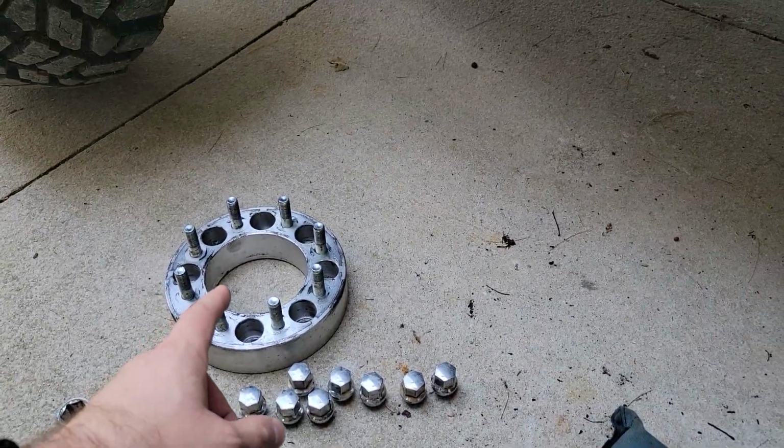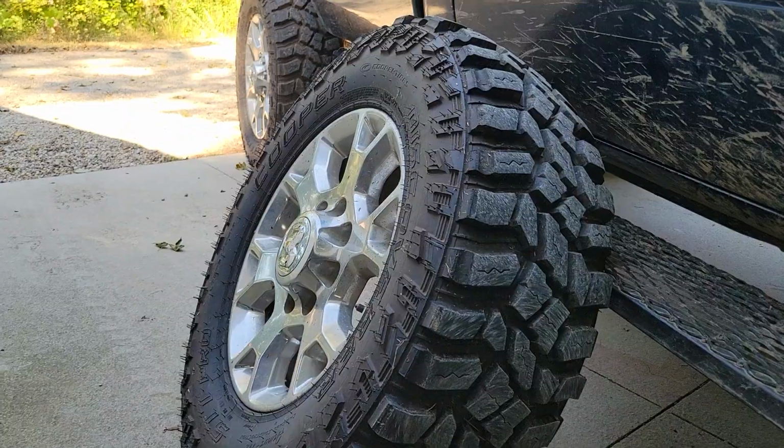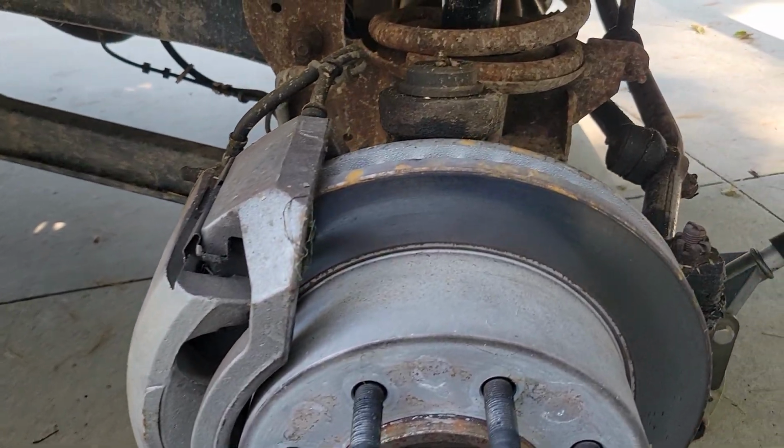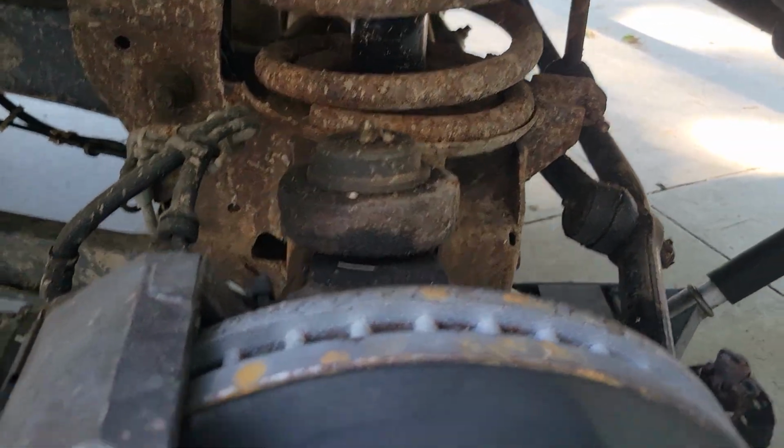Yes, I run wheel spacers, as I've got newer rims, and I'm going to do a video talking about how to properly do wheel spacers. It's kind of a rant, but it'll be there.